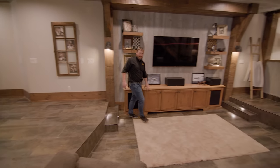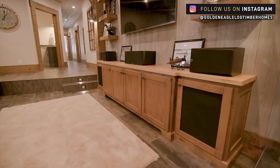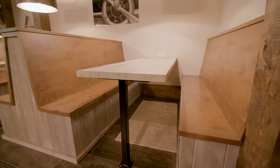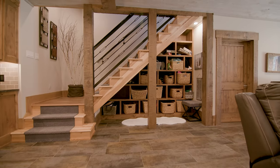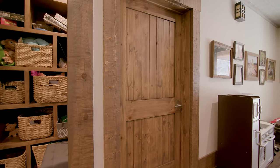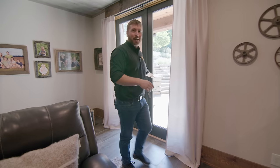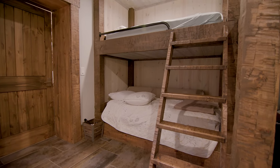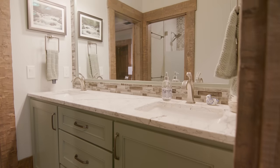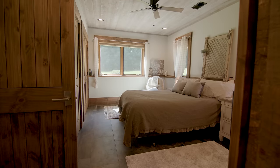We've got custom built cabinetry behind these doors with fabric lining, and subwoofers right there. There's a full working kitchen down here, and next to the kitchen we've got custom built booth seating — terrific when you're hosting large events. We also have a special built cubby area for all the kids' toys — a great way to use that space under the stair. Everything has in-floor heat. Down the hall we've got enough room to sleep seven, with a full bathroom as well as another one as a Jack and Jill between two bedrooms. There are a total of four bedrooms in this space and all the bedrooms have great views.